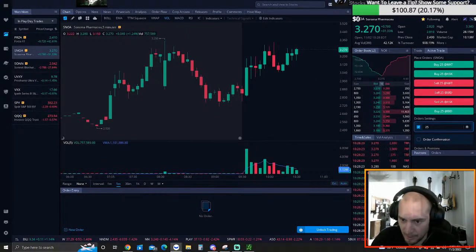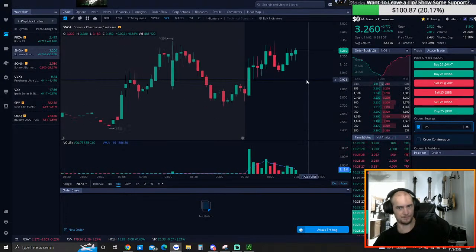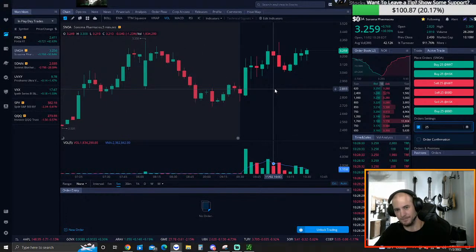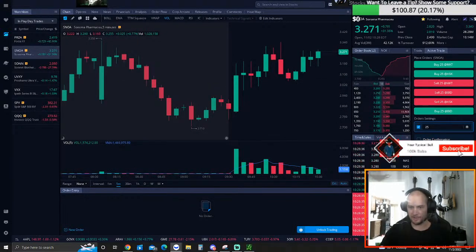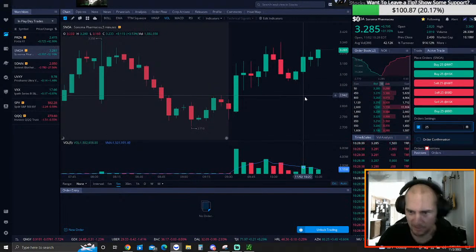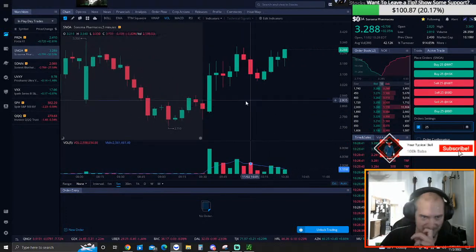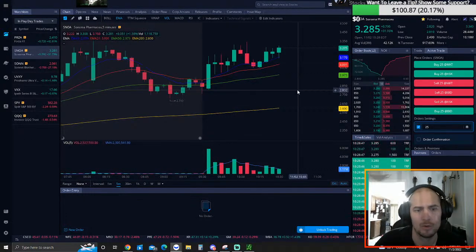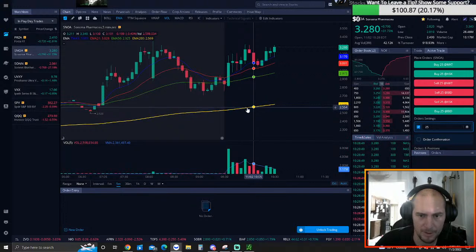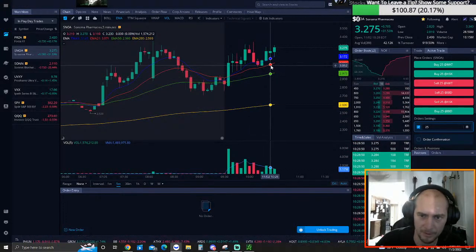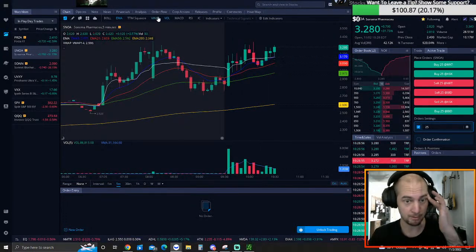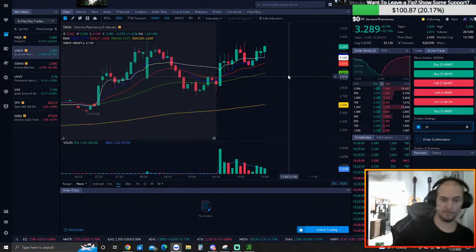So I'll use the level 2 box and the order prints. This is probably the single most important thing for this. I mean, you can probably do this without it, but this is basically a cheat code right here, in my most humble opinion: level 2. We'll go over some stuff about the level 2. And I use a couple of EMAs: the 200 day, the 50 day is green, the 21 is red, and the 9 day is blue, and just a standard 14 bar VWAP.